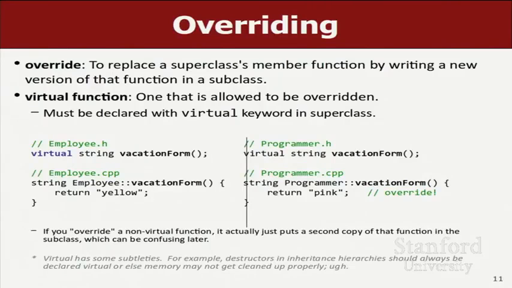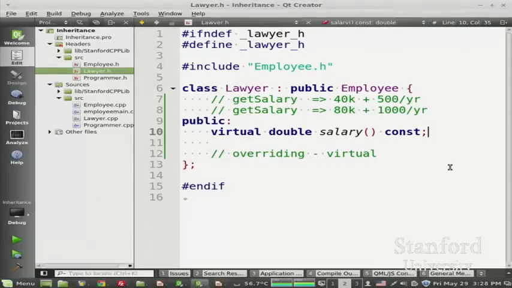If you don't use the word virtual, and then you write a new version of the method in the lawyer class, it gets a little weird because now there are two versions, and they're both there. It gets a little bit complicated at that point. But maybe for the moment, I'll just say, do this. Don't not do this. So far, so good.